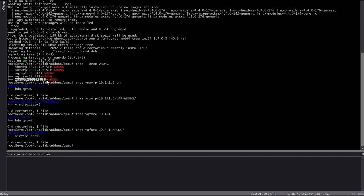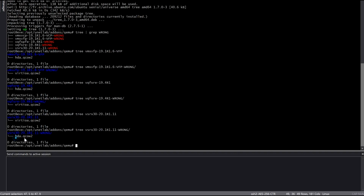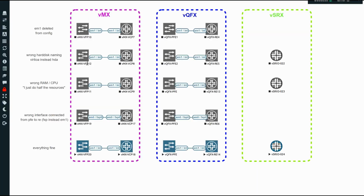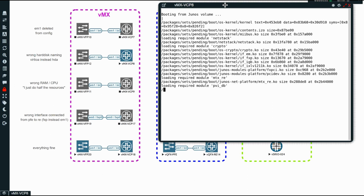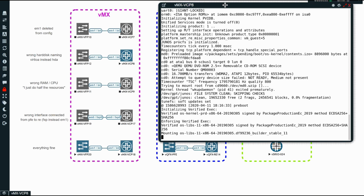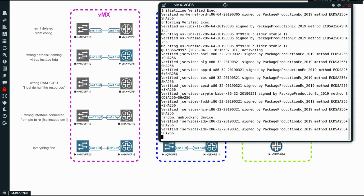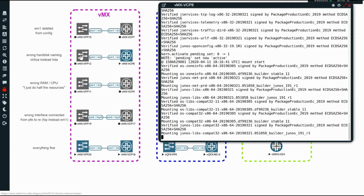But the vSRX, it's a little different. Because if we look at the vSRX, it is a virtio. And if we look at the wrong vSRX, I made it an hda. Now let's boot the devices and see what happens. Let's start with the VMX, virtio instead of hda. And I'm booting the VCP here. It looks good so far. Let's do the same with the VFP.